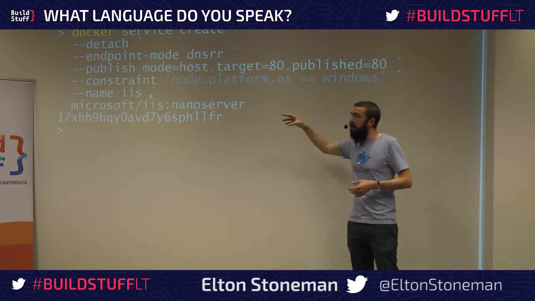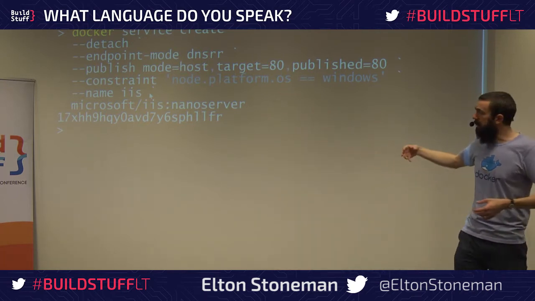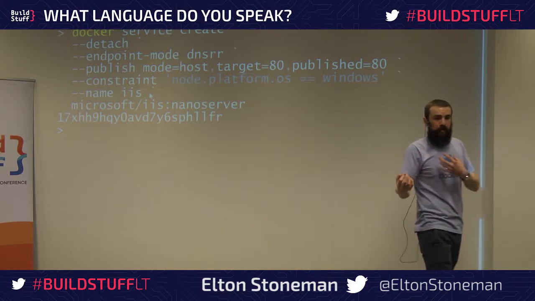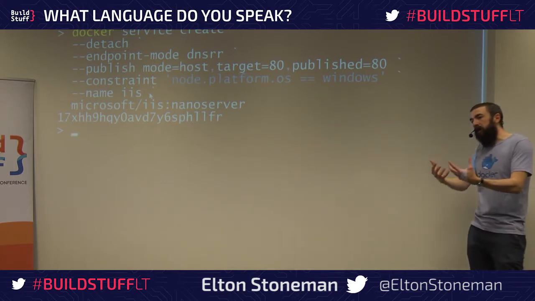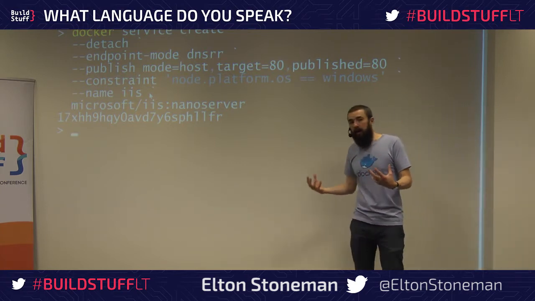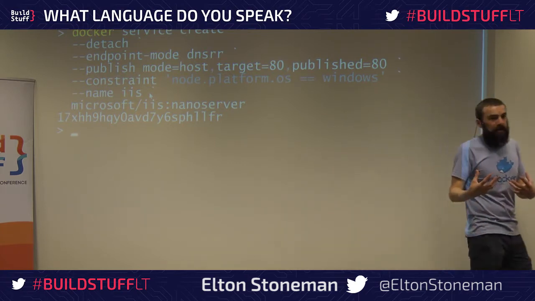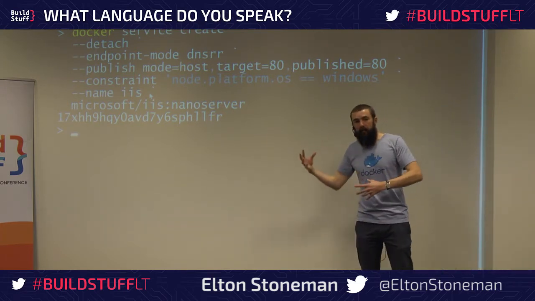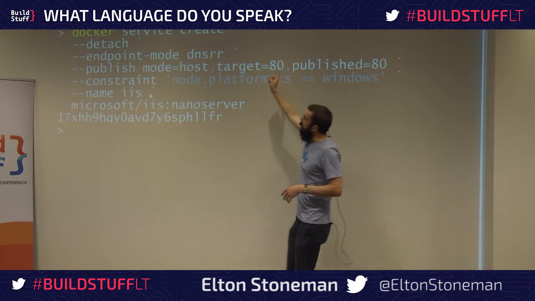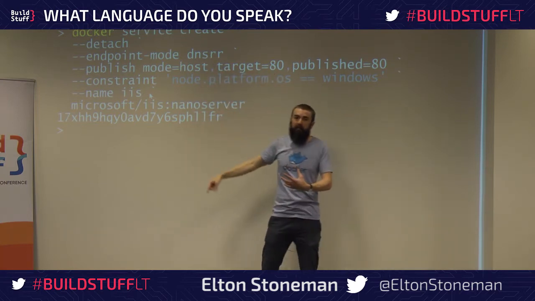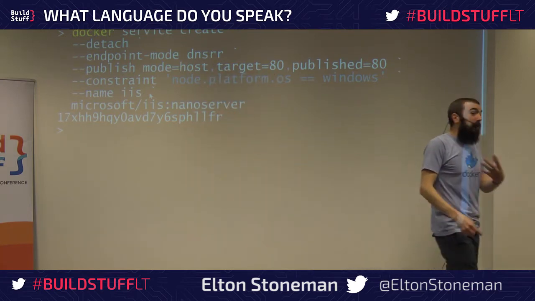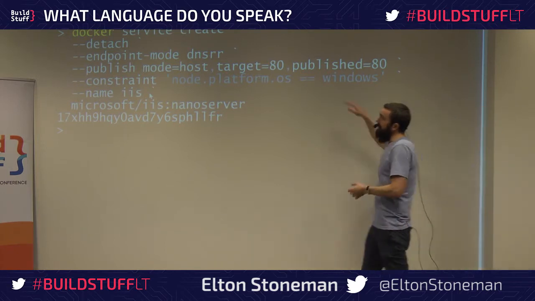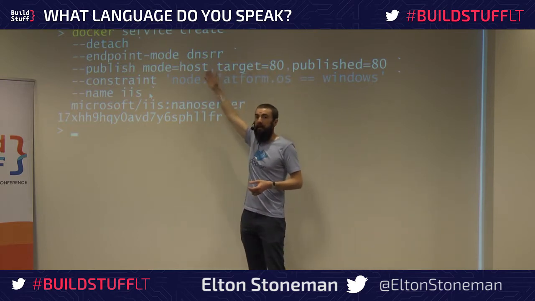There's a couple of other things that apply because this is running in a cluster. So I can control how the containers in the cluster talk to each other. The default networking stack for Docker uses some of the Linux functionality, which isn't fully available in Windows yet. So you can configure things and set things up however you want. What I'm doing here is saying when containers find each other, use DNS round robin. The reason I'm doing that is because the default doesn't work in Windows. So this is going to be a Windows container, so I need to say that it's going to use a networking mode that Windows understands.